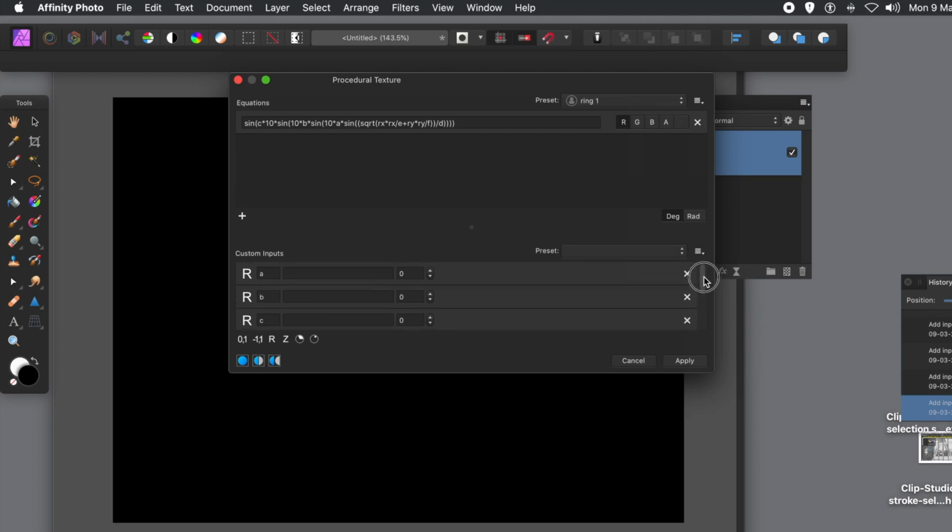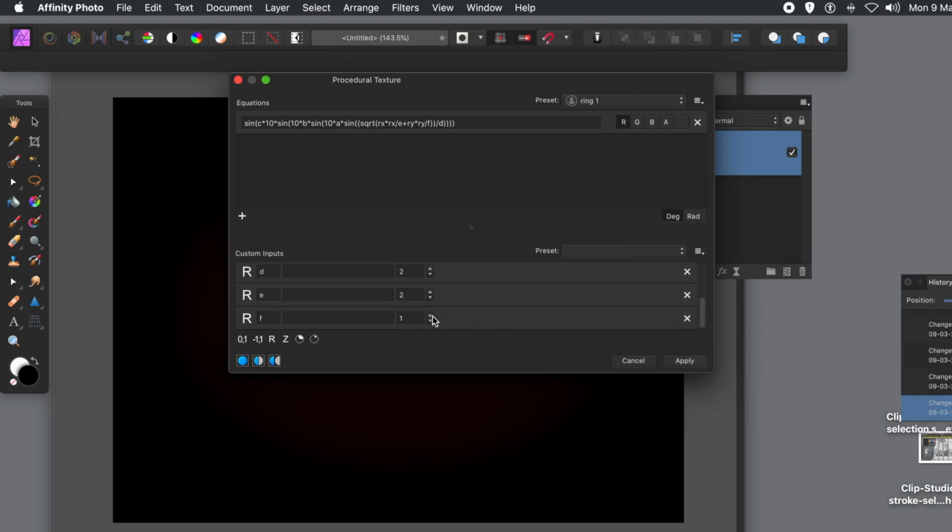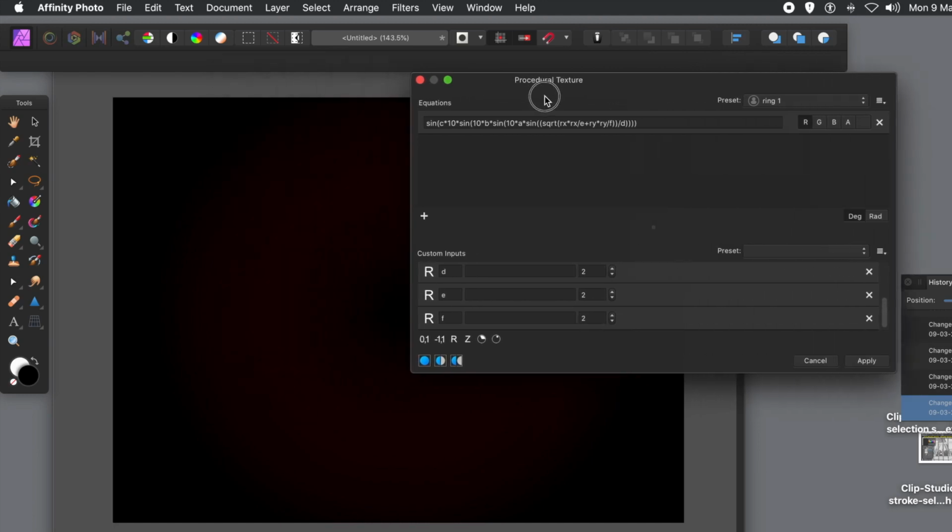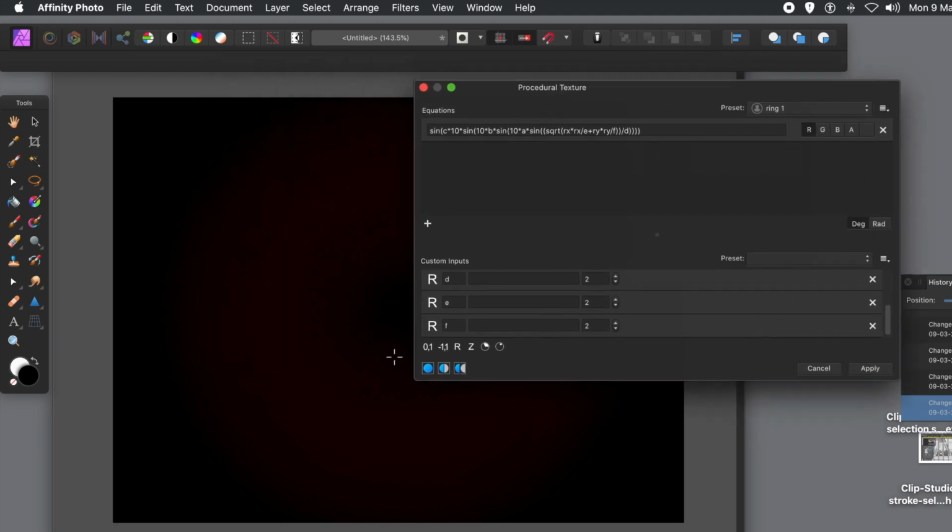Now, annoyingly, the default is always 0. Personally, I wish it was 1, because in most cases 1 is more useful than 0. But I guess if you're using things where you're adding things, then 0 might be more useful. That's probably the reasoning. So just change values. At this point, you probably can see nothing on the screen. There is actually a slight change on the screen. There's a slight redness. You can just see redness appearing. I can anyway. Maybe you can't.